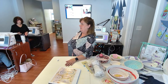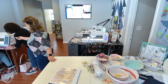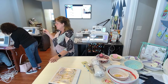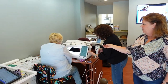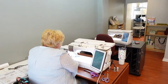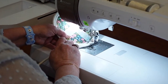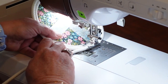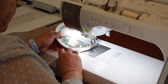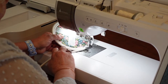Let's go back over and put Luann on the camera. Okay, here you go, Mary Lou. So see how she started? She went around it twice, and now she's just starting to fold it up, so it's making the bowl shape. You just take your time and you go around and fold it, keep holding it up, and it will make the bowl shape. Is this so cool?